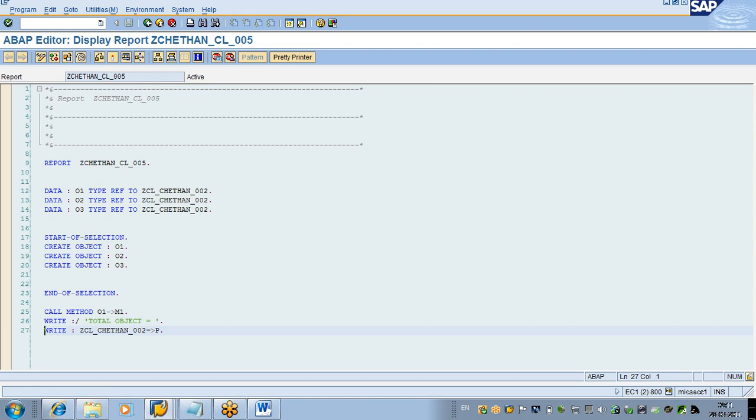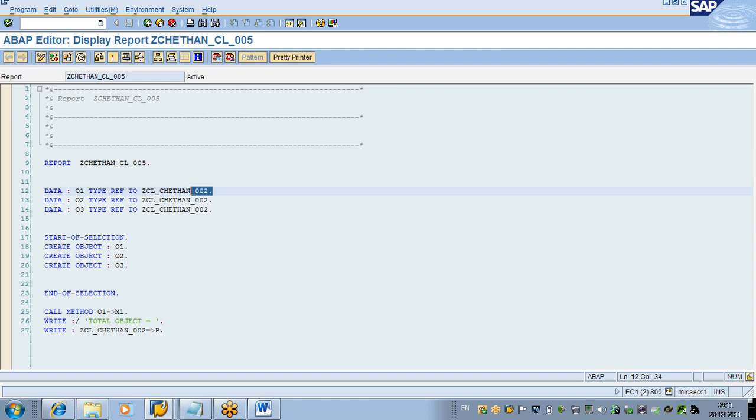After that, you are calling the second class method, object one arrow m1, which is calling the child class method first. Object one is taken with the reference of child, and 002 is a child, correct? Yes, sir. It is calling the child class method.